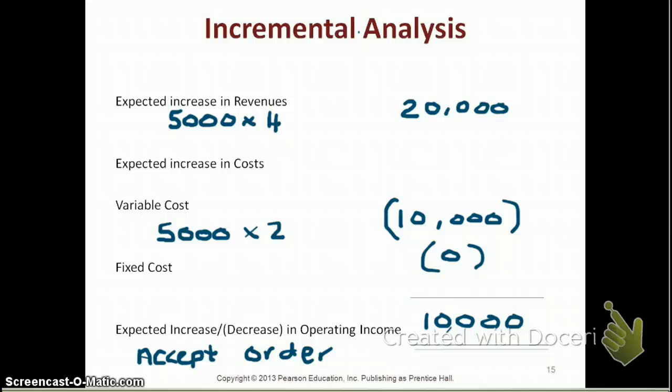Other variations of this question they could give you would be, what if fixed costs did change? For example, let's say that fixed costs changed where we had to increase our fixed costs. They wanted a special stamp on those necklaces, and that particular stamp was going to cost us $5,000. We would have to factor in that increase in fixed costs as well. So keep in mind, you need to look at any increase in variable cost as well as any changes in fixed costs from accepting the special order. So whenever you're presented with a special order problem, use incremental analysis to come up with your solution.